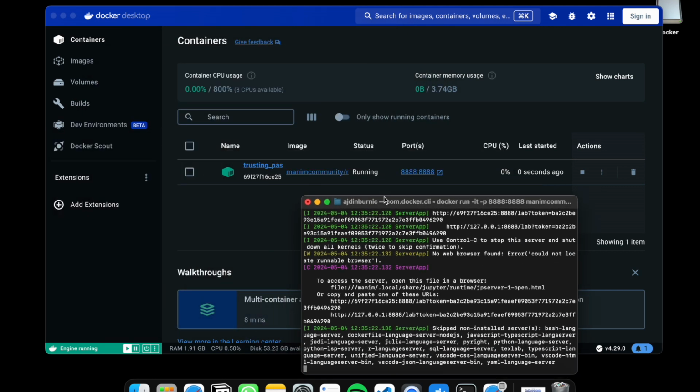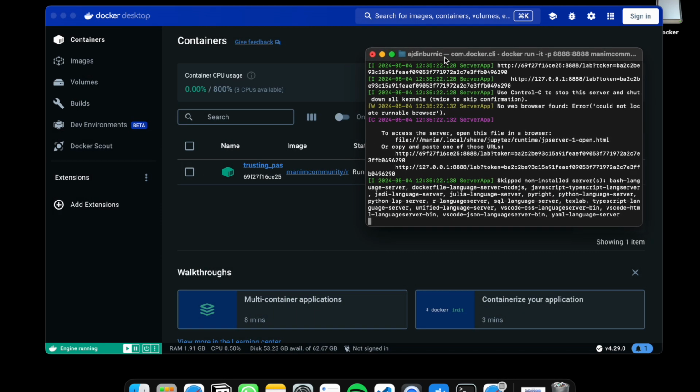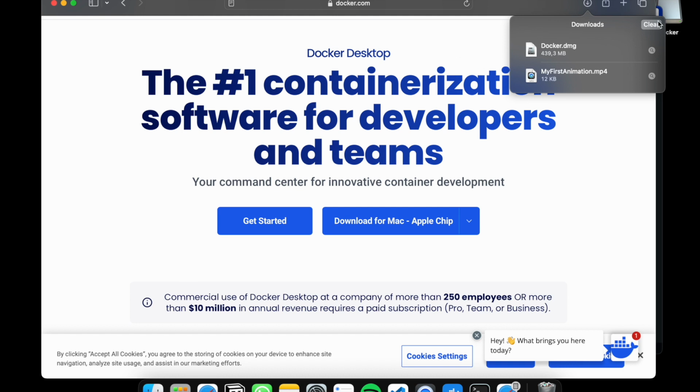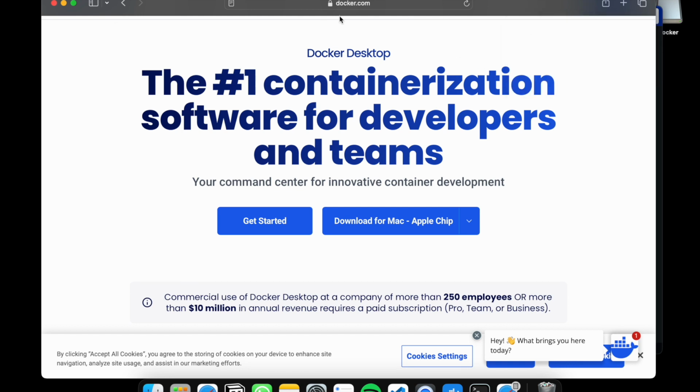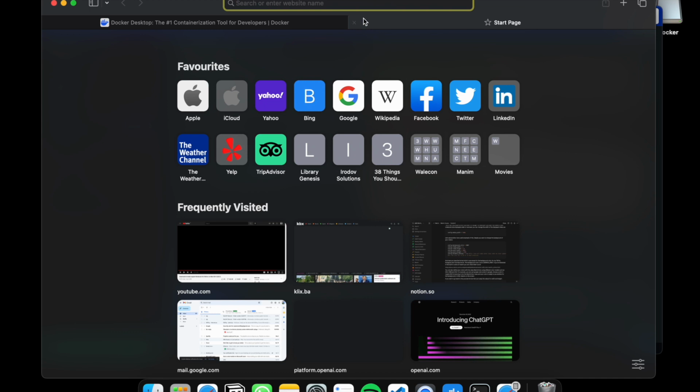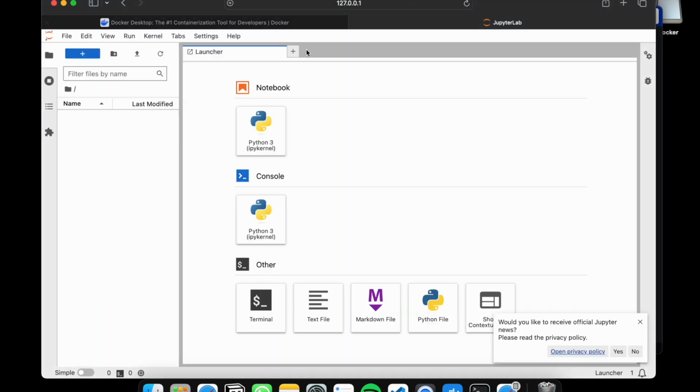So you can open it in two ways. You just can copy and paste this link into your browser. Let me try to open it here. Okay, it works. If the first link doesn't work, then try the other one and it should work.